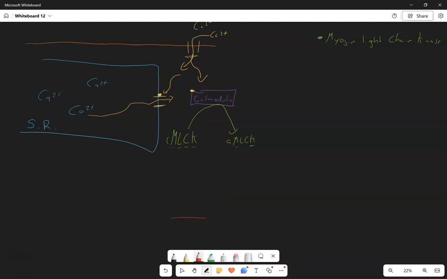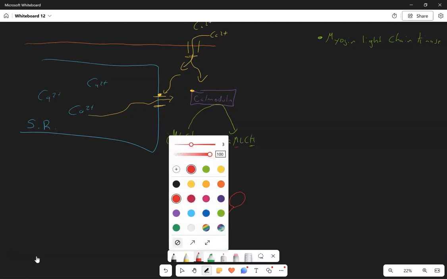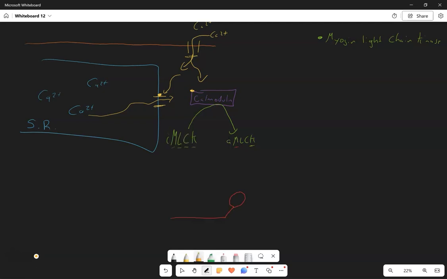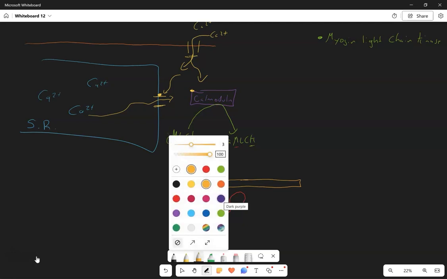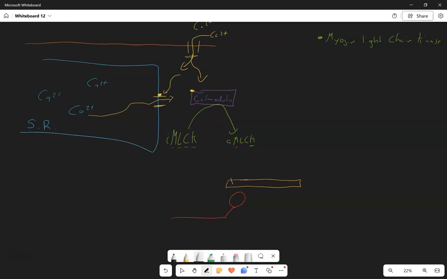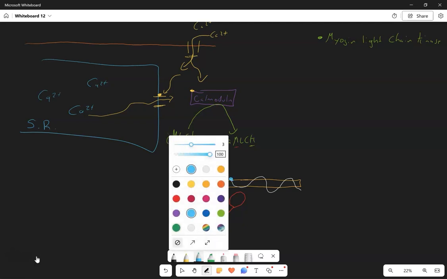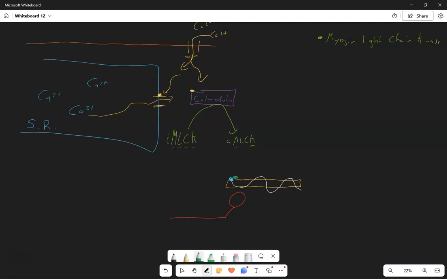So I'm going to draw our myosin head down here like so. Now remember, myosin is going to go up, and myosin will bind to an actin filament. And this is where things get a little bit tricky with smooth muscle. Now smooth muscle does have tropomyosin that wraps around it, just like it does in skeletal muscle. We'll put this in, let's do gray here. And attached to it are two molecules. One is calponin, and the other is something known as caldesmon, right?